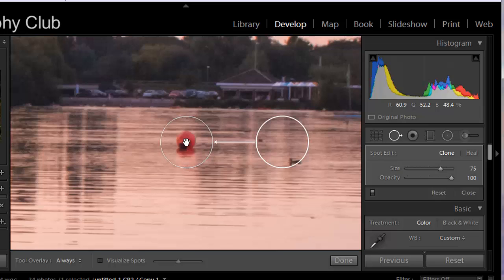Why is it putting it over the duck? Actually, it's not showing there, is it? Just a tiny little bit there. Let's move that just a tad. Oh, it's so slow. Oh, I don't want that. It's like twins.